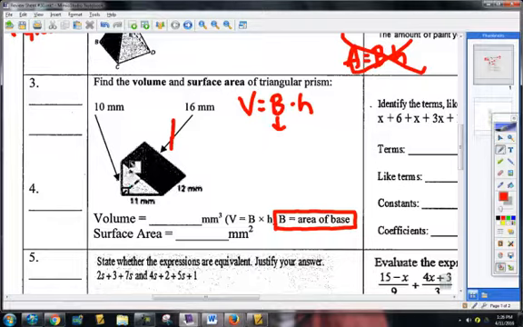Remember, the base shape is the one that's being stretched. You can see this triangle right here is being stretched to a back triangle here. So that is your base shape. You're going to have to use the area formula of whatever shape is your base. Then your height is the distance between the bases. I'll say that again. Your capital B is the area of the base shape. Your little h is the distance between the bases. Another way to say it is how far it is being stretched.